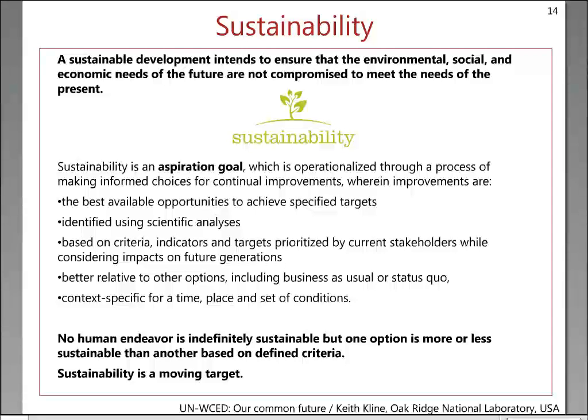Starting with the most basic one, we maybe think that we know what we mean when we say sustainability, but when you start to discuss the specifics, it's not so obvious. We have the definition from the Brundtland report, which probably all of you know: sustainable development intends to ensure that the environmental, social, and economic needs of the future are not compromised to meet the needs of the present. At some level that is easy to understand, but when we discuss what it means on the ground, it's much more complicated. There will be a lot of trade-offs, and we cannot optimize on all parameters.